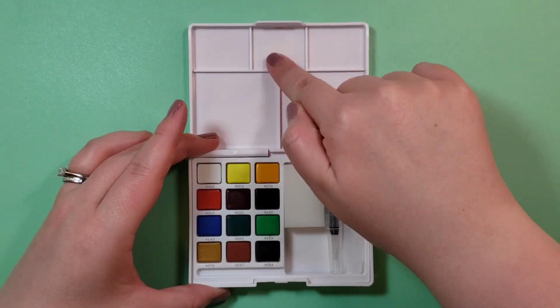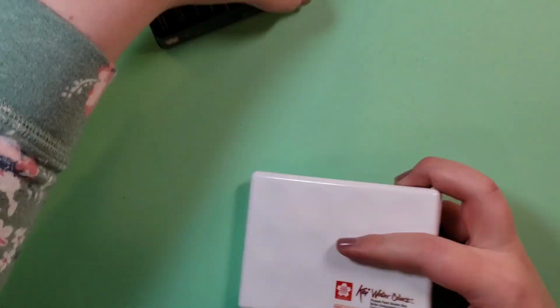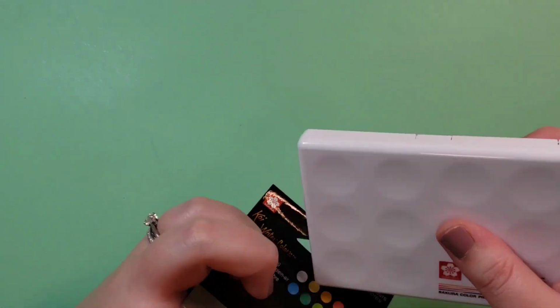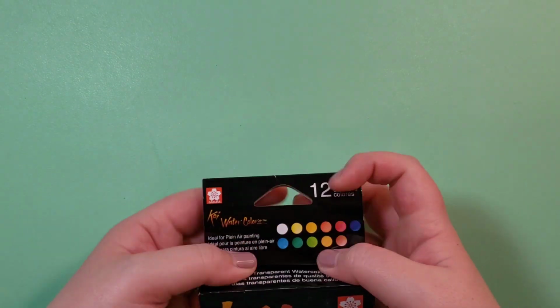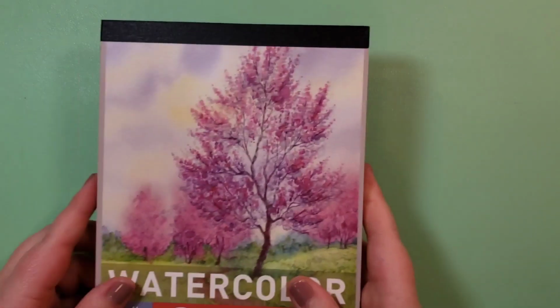And then you've also got the palette space up top, and I already used this today. I wanted to play around a little bit, so I'll show you what I did at the end. So I got this little set, Koi watercolors. And then I got a paper pad, and I do have watercolor paper.